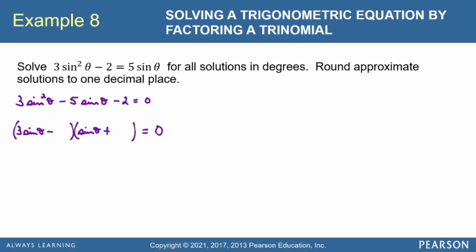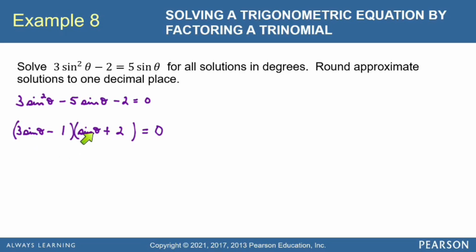You just need to put down a minus and a plus. If they are in the wrong spots, we will know later that we need to change them when we check the middle term. The 2 can only be formed by 1 times 2. So we'll put 1 and 2 here. And now we don't know if these numbers are in the right place or if these two signs are in the right place until we check the middle term.